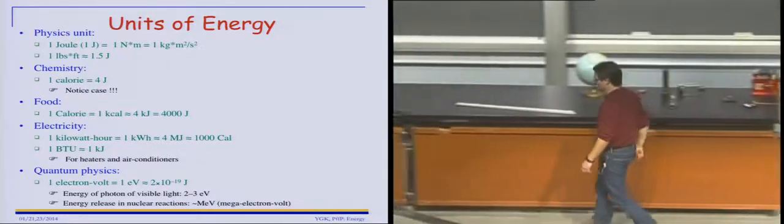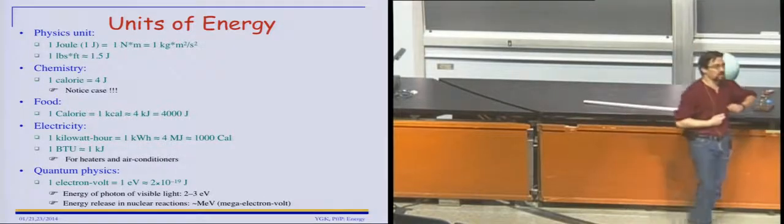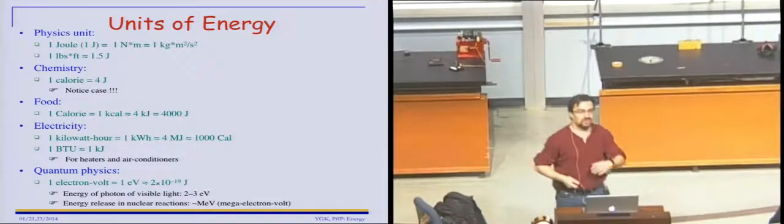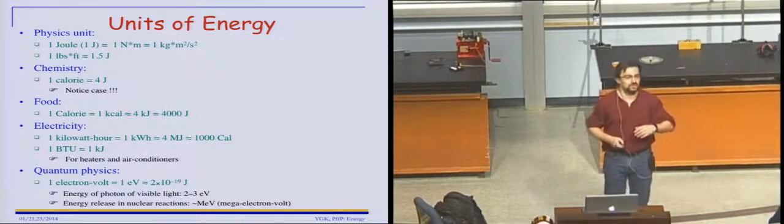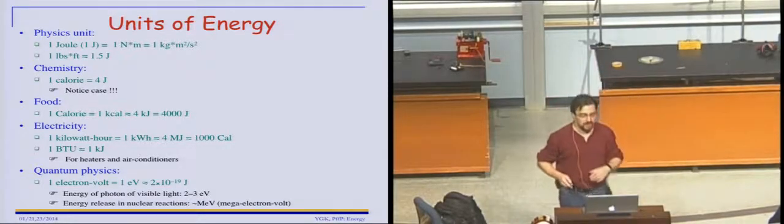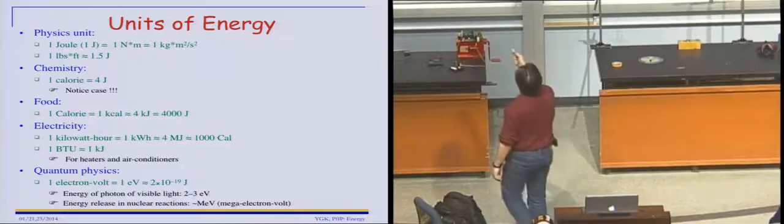Joule was a British scientist who studied heat. So, most physics units are named after famous physicists. Newton, for example, described forces. Joule described energy. Watt, James Watt, was another British scientist, that describes power. Interestingly enough, a unit of energy is related to forces and distance. We'll get back to that in a second.